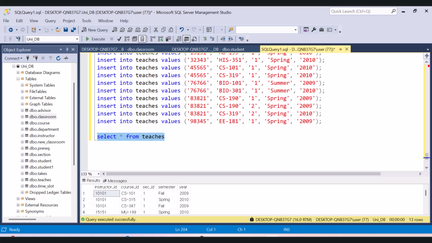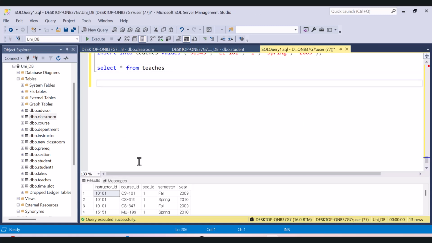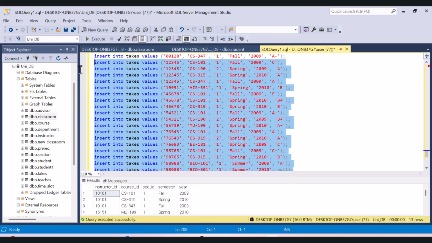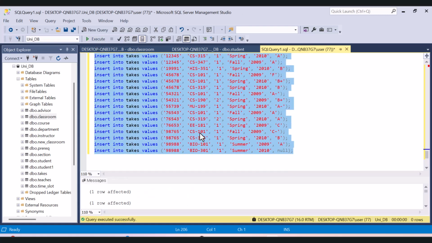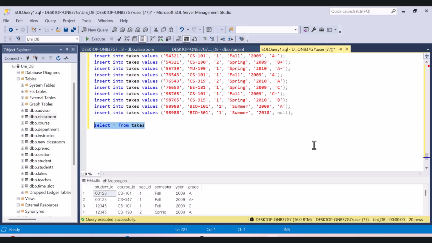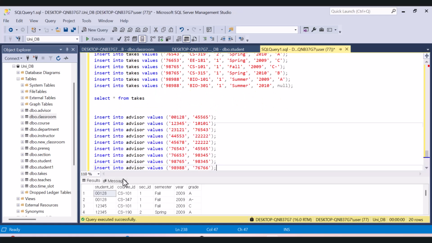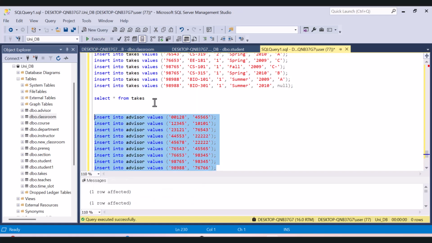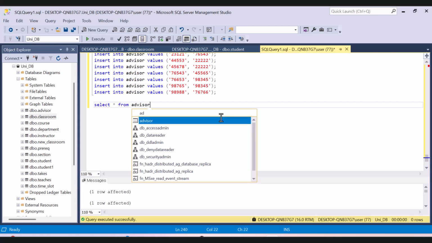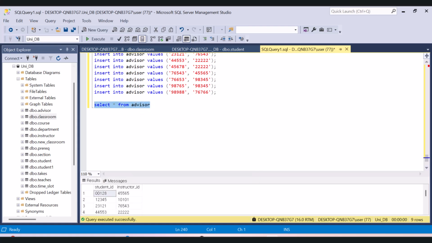Then go for text table. All right. Select all from text. Correct. And last one is advisor. Correct. Select all from advisor. That's all. We have entered information into our tables.